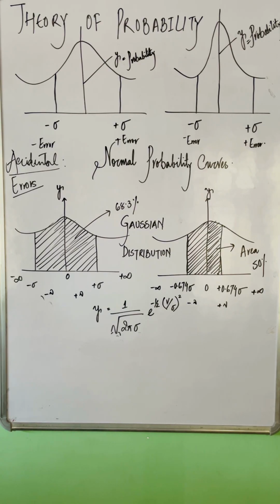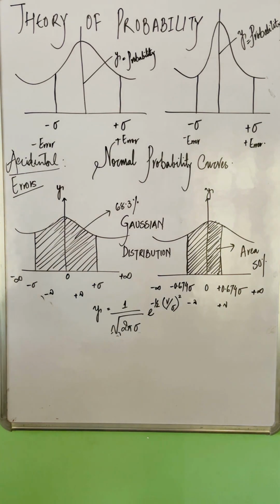All right, students. The standard deviation is an indicator to determine the reliability of a set of repeated measurements, and the smaller the standard deviation, the greater is the precision. We also learned that if the height of the Gaussian distribution is normalized so that the area underneath the curve is unity, the curve is known as the probability curve, but that is theoretical. The smaller the standard deviation, the larger is the precision. Our precision is high and our measurements are quite precise.